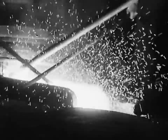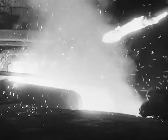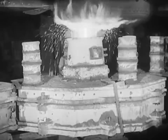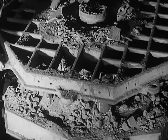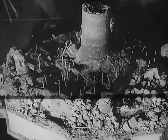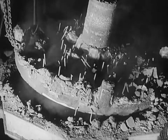Molten steel looks hotter and is hotter than molten iron. In the steel foundry, the ladle travels on a sort of overhead railway, and when it comes opposite the mould, the metal is released. A few hours to cool, and the mould is ready for breaking open, and so a wheel is born. To its making has gone 3,500 weights of the finest steel, and all the skill and experience of the steel foundry men.